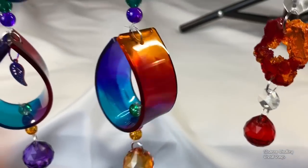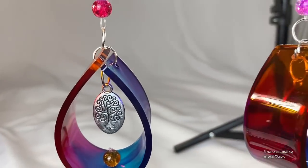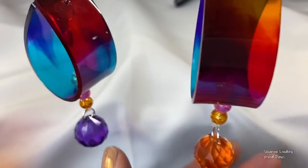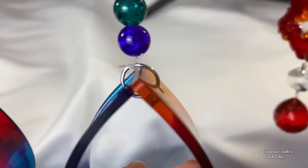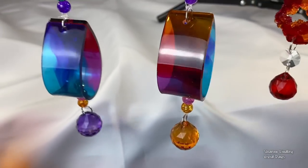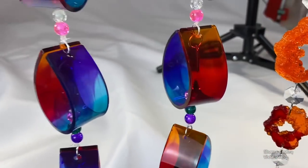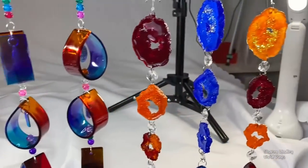And I've used the same colour schemes on this. I've just noticed one thing. I did put a charm in here. I didn't put a charm in there, so I'll have to go back and add that. And look at that tiny little scratch there. I will get it now. Anyway, I love those beauties, so absolutely beautiful.